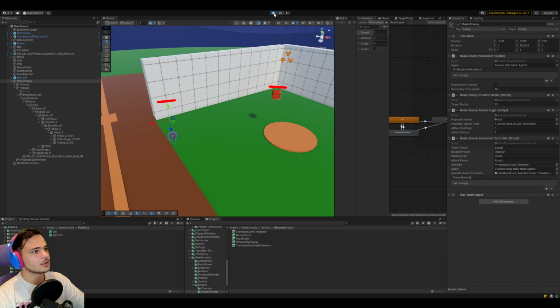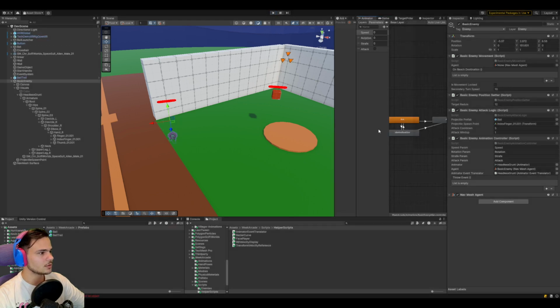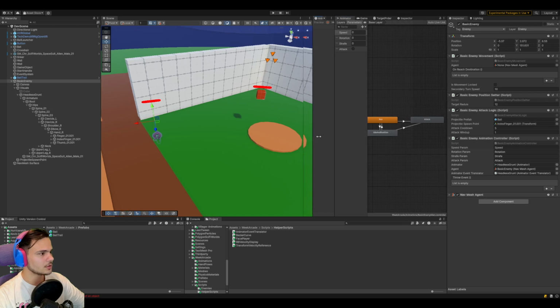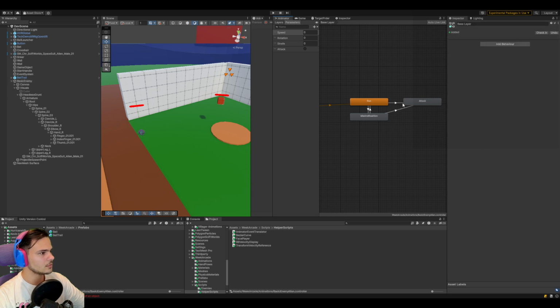Oh, I did not make a back transition from the attack, so it's never going to go back, so let's do that. I think we can do it from any state, but it doesn't really matter. Okay.